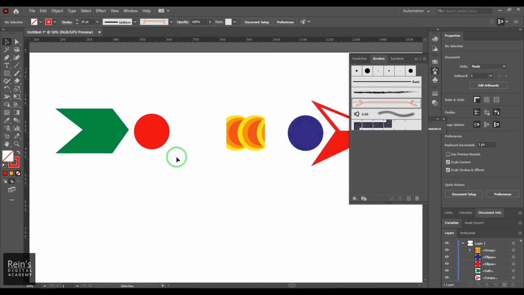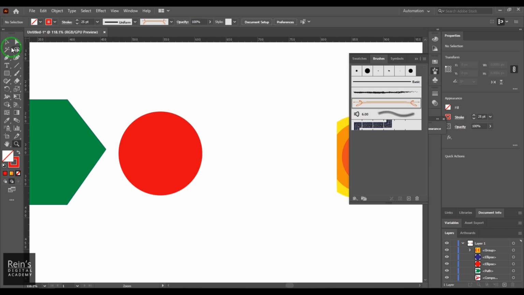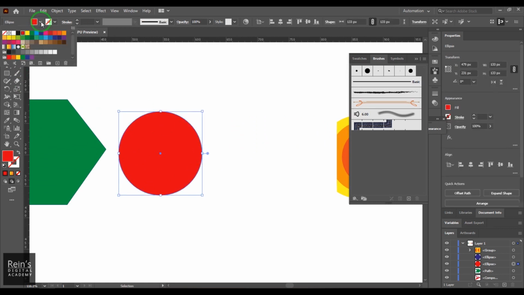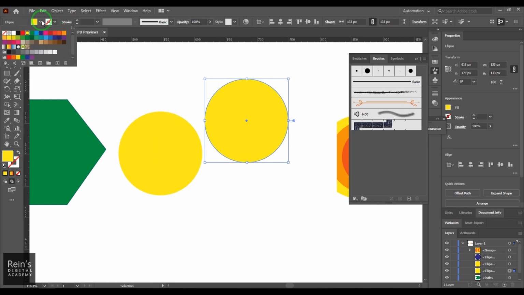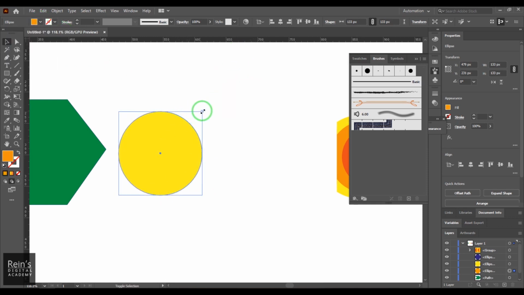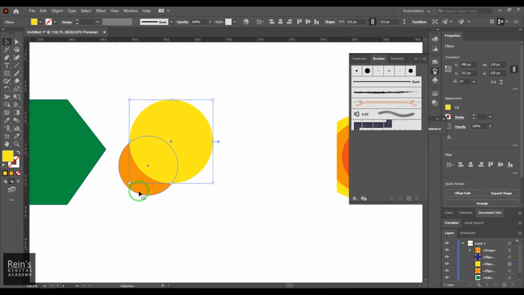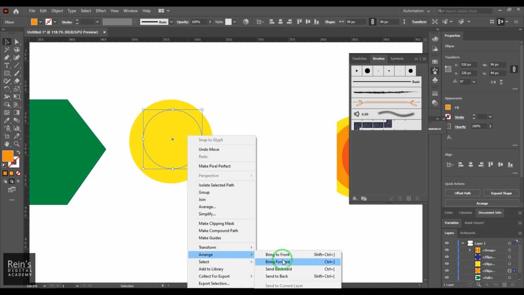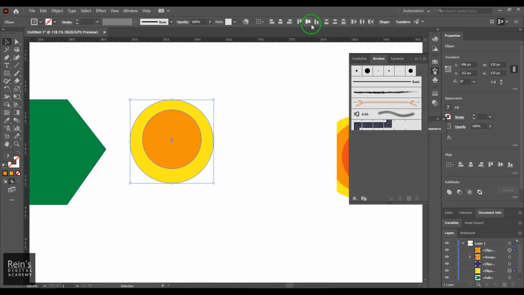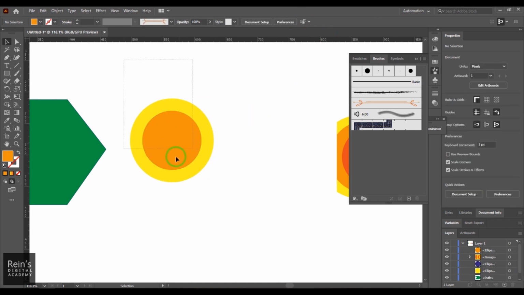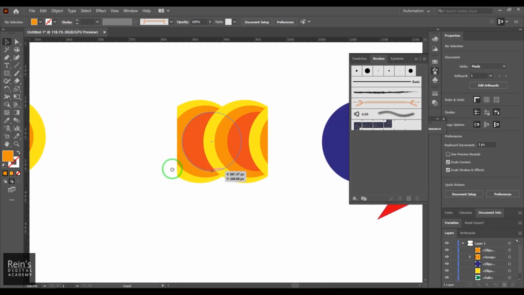To make things more interesting, I just select this one, put a yellow color. Make a copy and put an orange color. Then bring it to front, align it. So this is one circle.